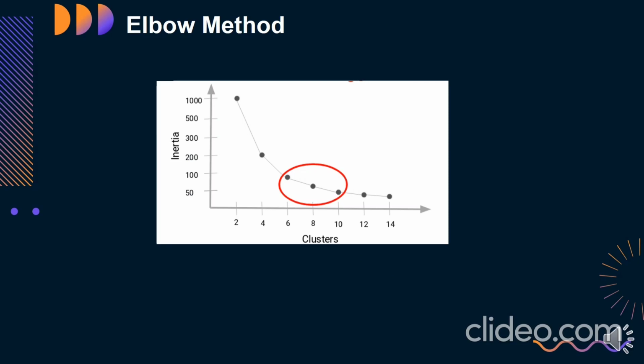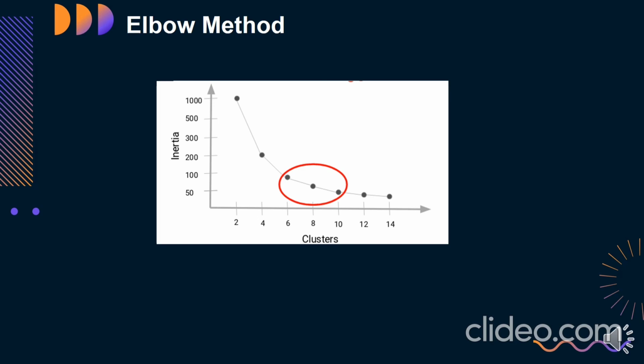One thing we can do is plot a graph, also known as an elbow curve, where the x-axis represents the number of clusters and the y-axis represents an evaluation metric, for example inertia. You could choose any other evaluation metric like the Dunn index as well.